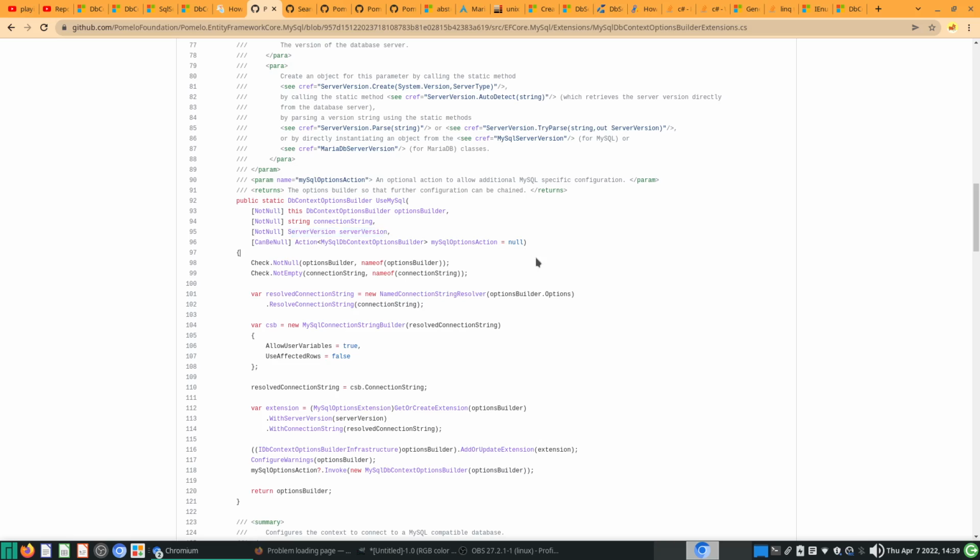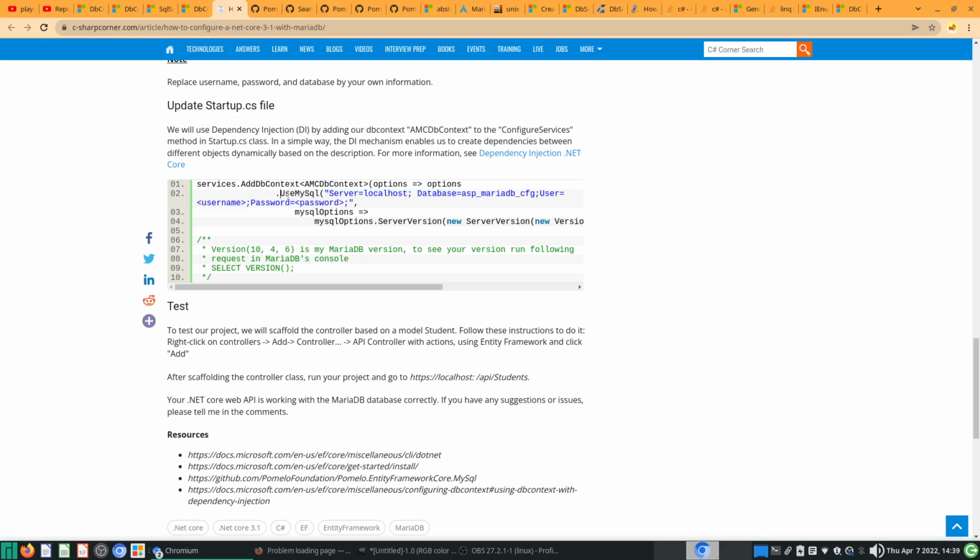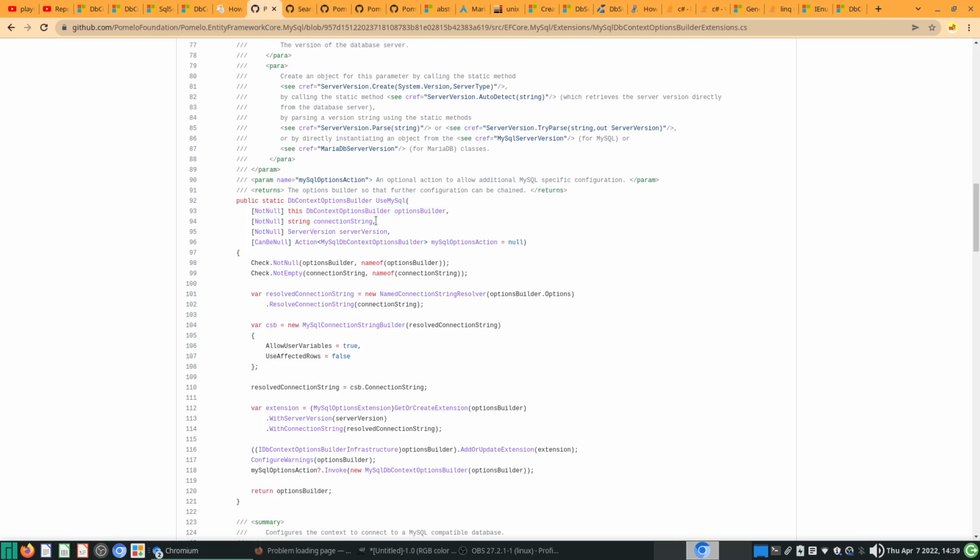This is the version of UseMySql being used right here in this C# code. So we will use this one as well. We will need to define a connection string, and we will also need to define a server version object.